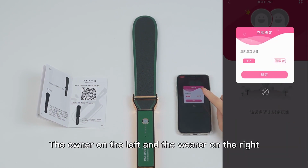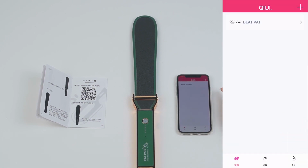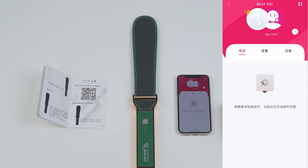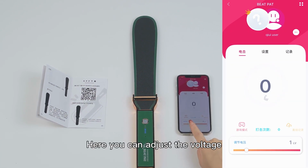The owner on the left and the wearer on the right. Here we choose the role of the wearer. And there you have it. Here you can adjust the voltage.